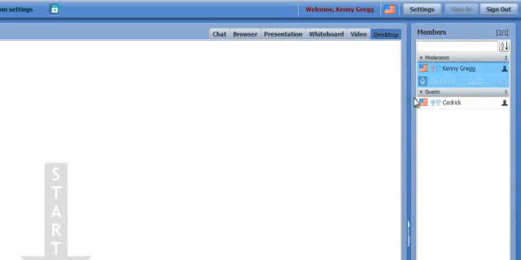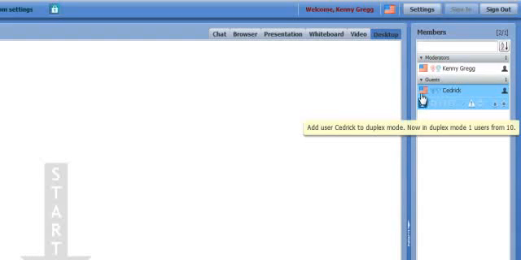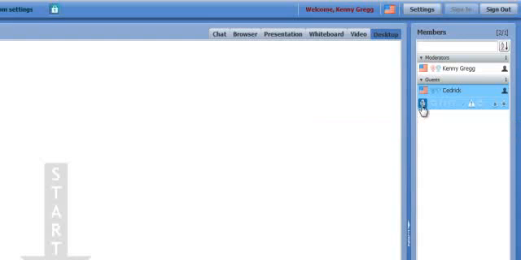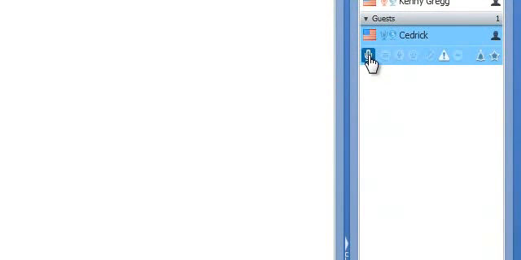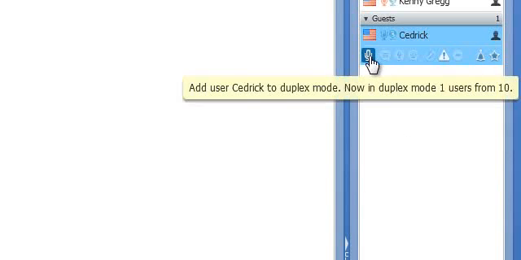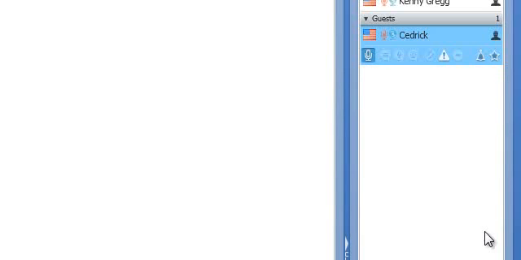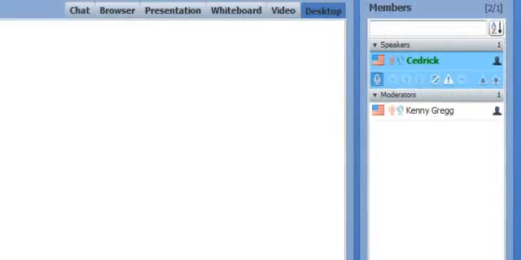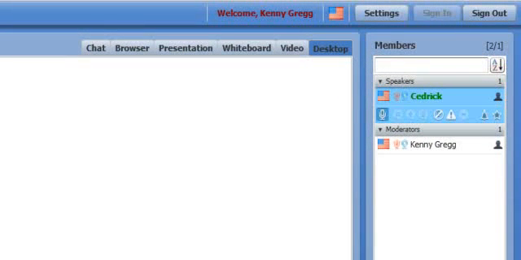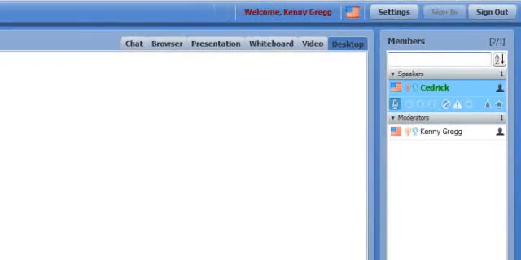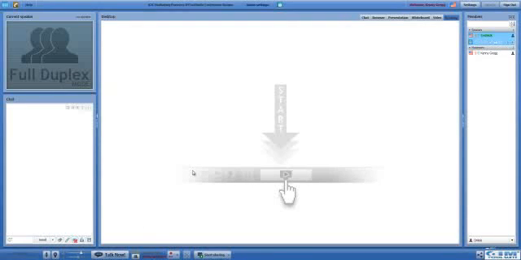Now if you want to bring somebody in, say I have a guest over here and I have this in duplex, I would need to come over here and click on the flag, and right here I have the ability to do different things. I can literally kick this person out if I wanted to, but I can click on this and bring Cedric on. I can click on Cedric and add Cedric as a user. Now what's going to happen is Cedric's going to become one of the speakers, and he will have the ability to be talking with me. If he has his microphone enabled, he can press the talk now down here and we will be on simultaneously. I can stay on, he can come on, and he can talk.